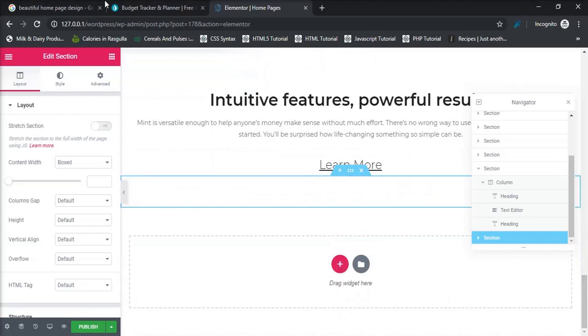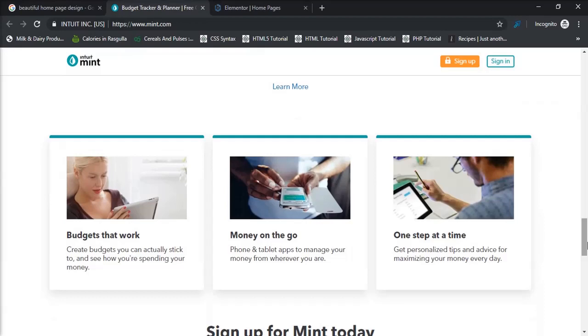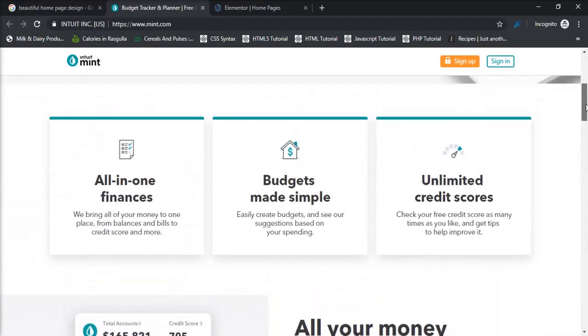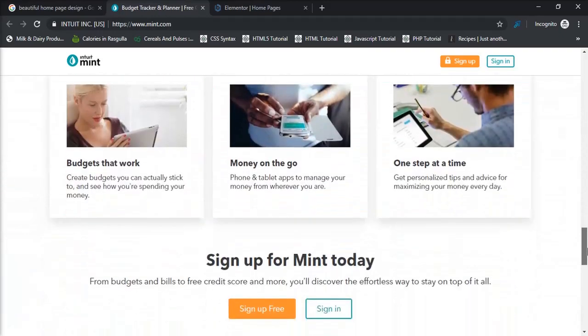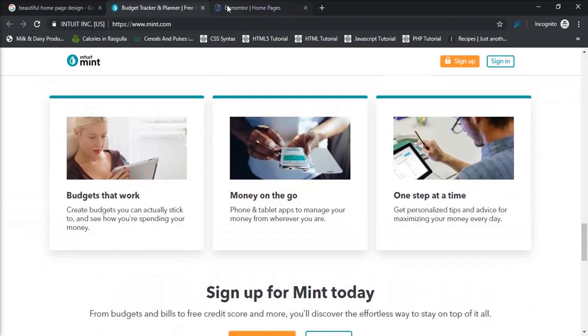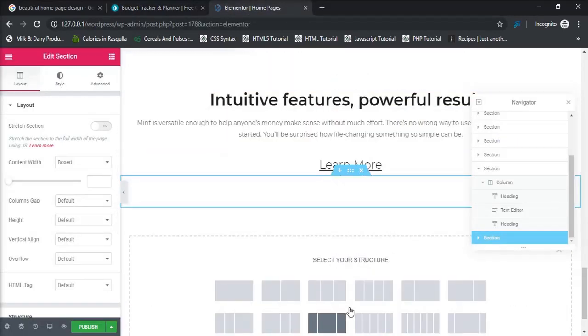Now we have to add this banner. I have shown the icon list, icon box, and this is a banner image. Now let's go to here and add 3 columns.